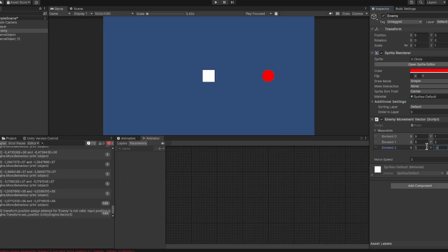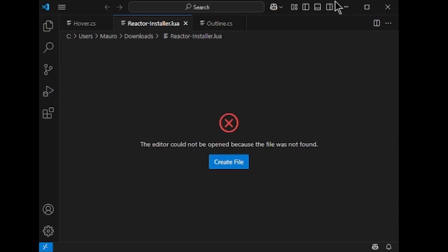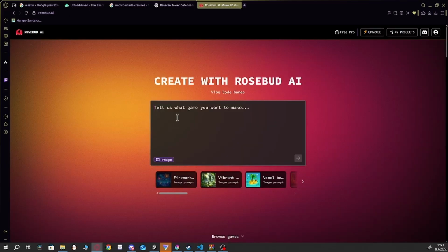So I got into development. The movement script took me a cool 10 minutes to make, mostly due to the slow opening of all of my programs and forgetting where the save location is, which once again is something that doesn't happen with AI, but I digress.